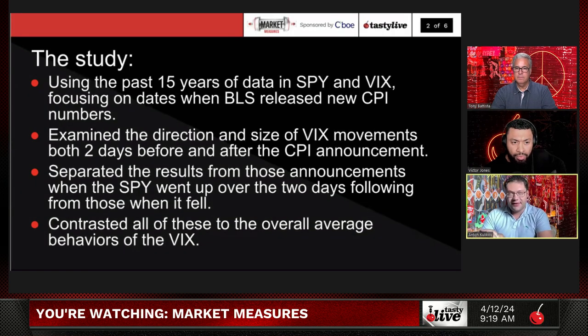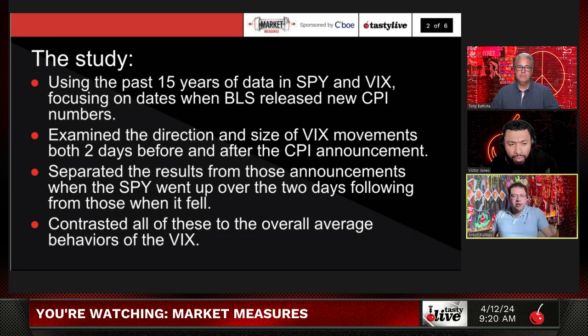So we're going to go through the last 15 years of SPY and the VIX, and we're going to look at the specific dates when you got the CPI release. So basically yesterday, or was it yesterday? No, it was 2 days ago. Every month we have one essentially. So call it 15 times 12. Is it 120? No, more than that. 180. Yeah, 180 dates in this study.